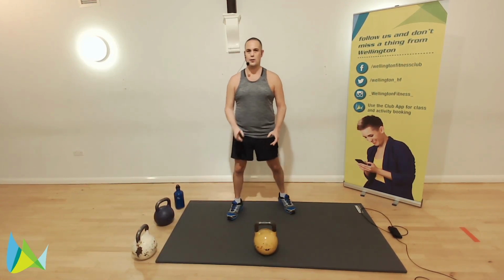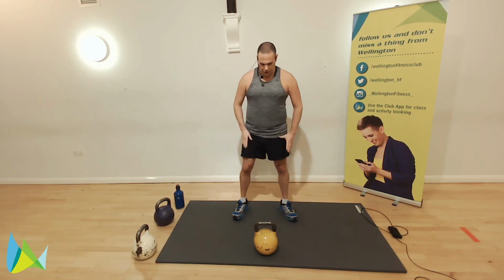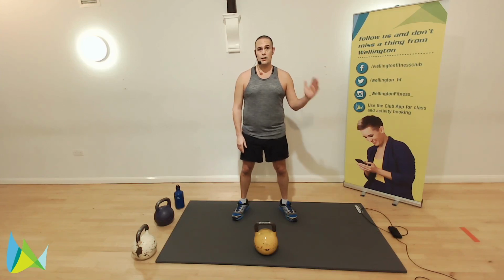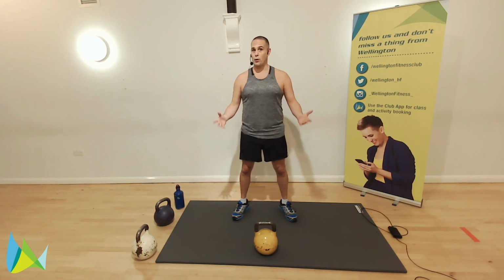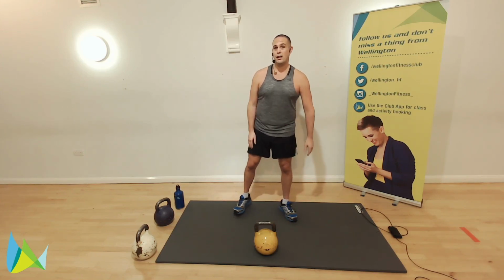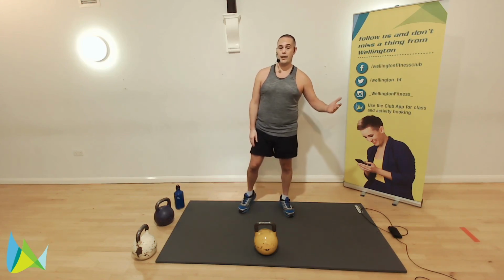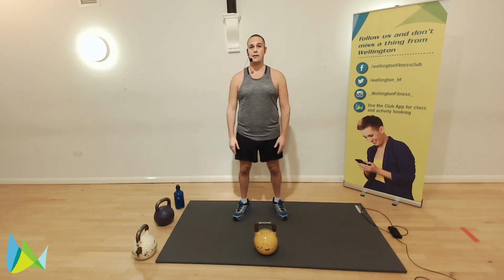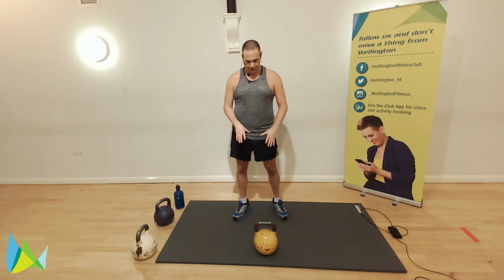Good, if you're happy with your weights. For guys, it can really range. For guys, I'd say maybe anything from 12 kilos upwards, but again, it depends on how long you've maybe been doing kettlebells. For ladies, maybe anything from 4 kilos upwards if you're just starting out. But again, if you've done this for a while, it's all about finding a weight that suits you.